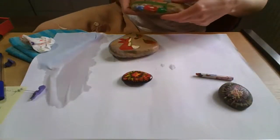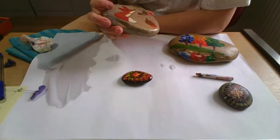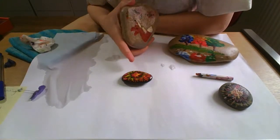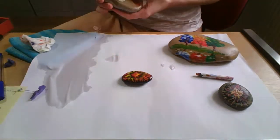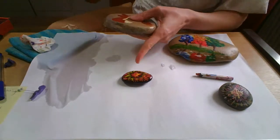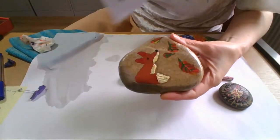I think I have to fan my stone dry. So let me just talk about my other rocks while this dries. I actually don't know if this is going to get dry enough fast enough for me to do anything. And I don't have a hair dryer. Usually you dry this with a hair dryer. It works really good. So this is a fox rock that I did.